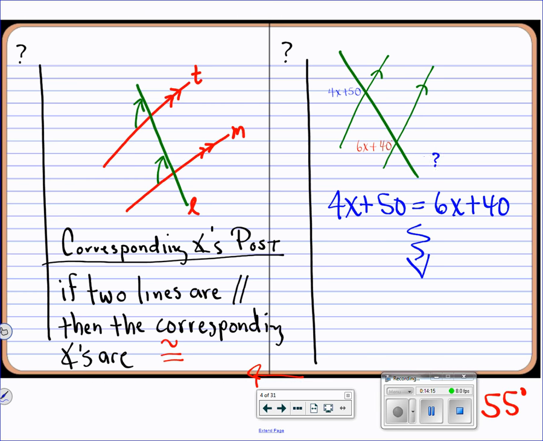Now here's an interesting question. I might give you a problem that looks like that 4x plus 50 and everything, and say, you know what I want to know? I want to know what that angle is. So we'd have to solve that equation. Plug that 5 into that equation. It gives me 70 if I do my calculation right. And by vertical angles, I could find that that's 70. We're drawing upon previous knowledge to solve some of these questions.